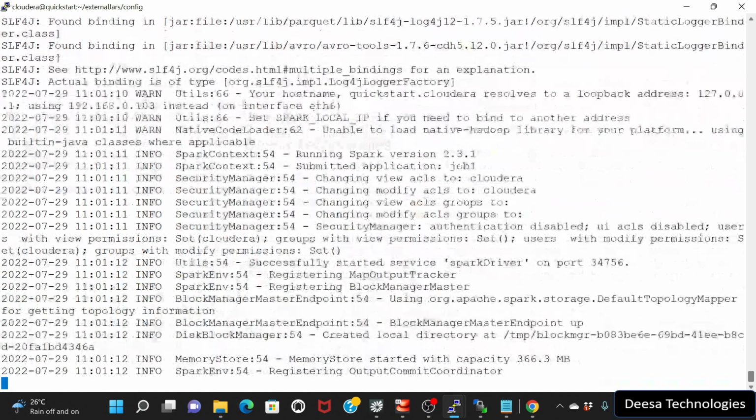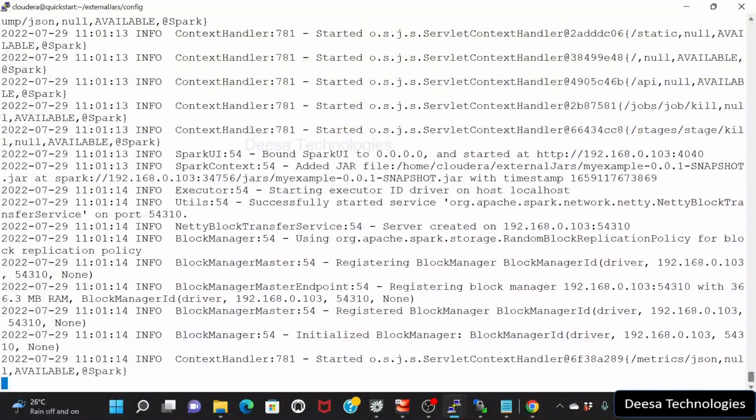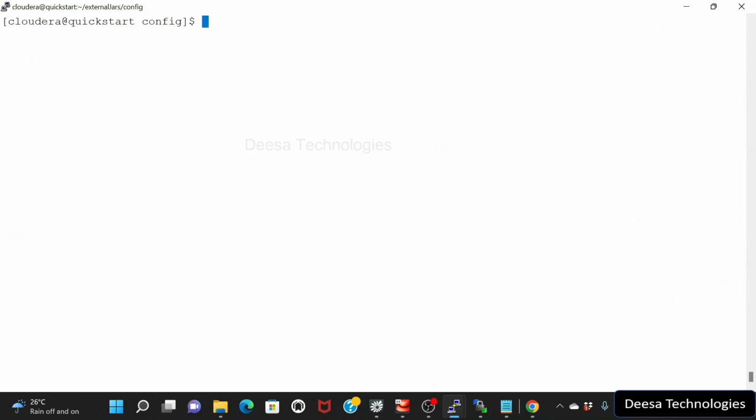So the program is now getting executed, and once this program is executed, we should see that the data is being read from dev, and then it is loaded into the dev environment, the dev folder. So we should not have any data in your production, right? So that is what we want to verify. Okay, so we have the Spark program. It is now executed successfully.